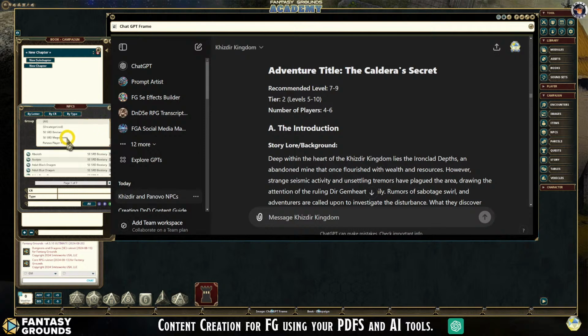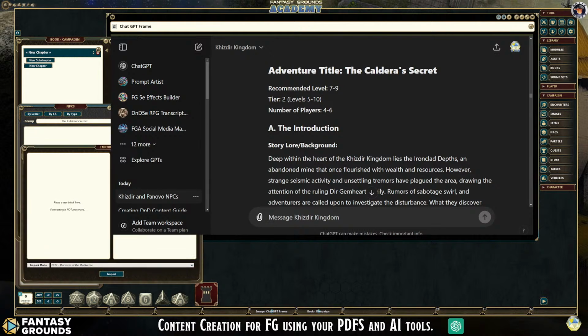Okay, so we stop editing. Here's the Caldera's Secret. Now this is where I'm going to import the information. So what I'm going to do is I'll start importing this. So I don't know if you guys can see this because I have a lot of stuff covering. Let me see if I can move that. So yeah, it's over here on the bottom left corner. So down here. So I wanted to keep this up too so you guys can see what's going on here.